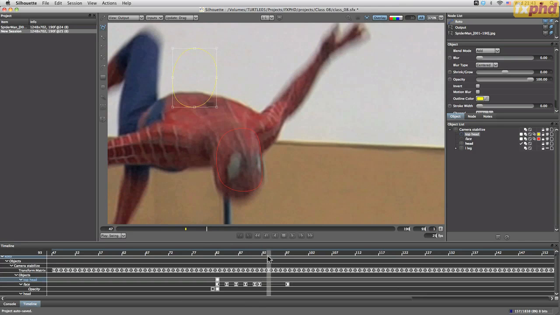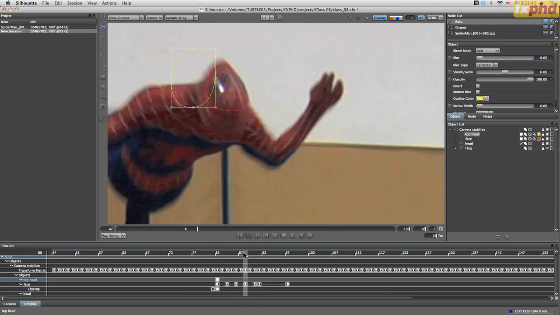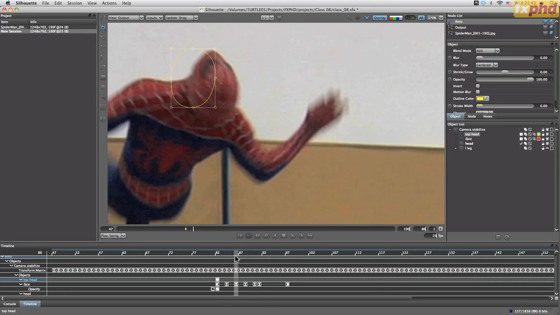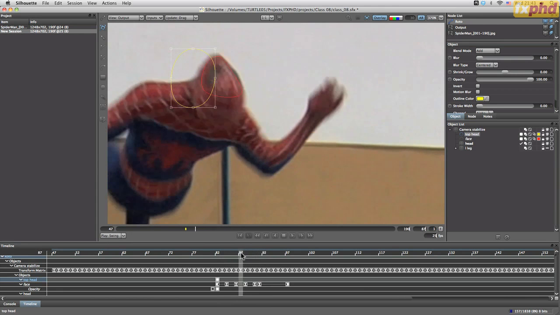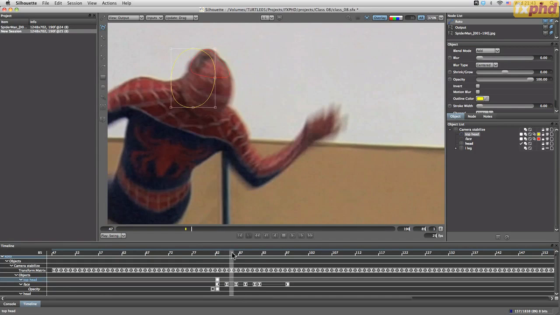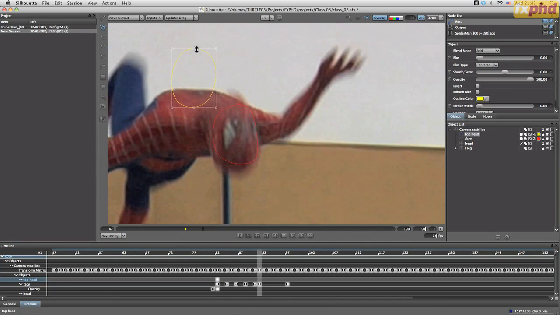And do the same things we did before with the face, except this time in reverse. And say, okay, well, where's the top of the head going? Well, it's going to be there.